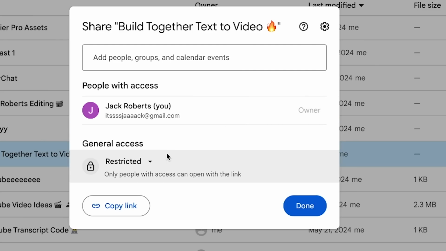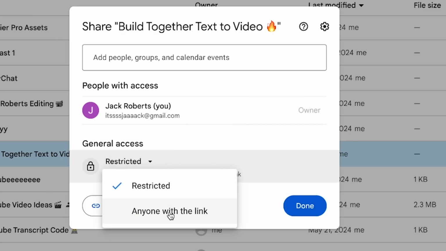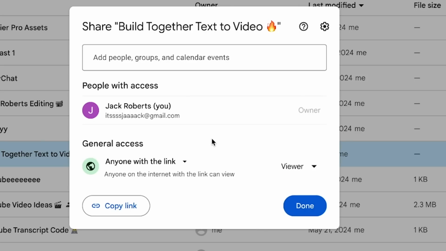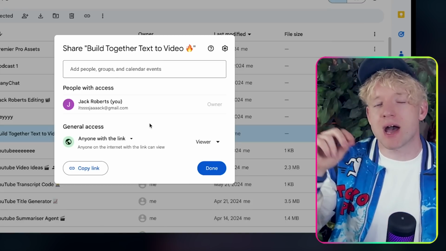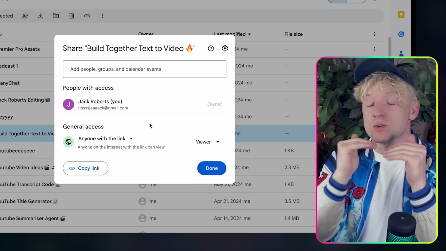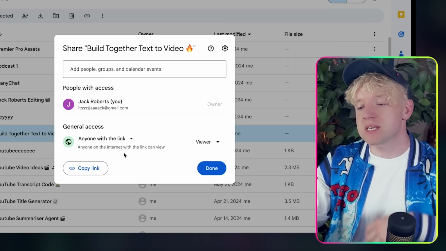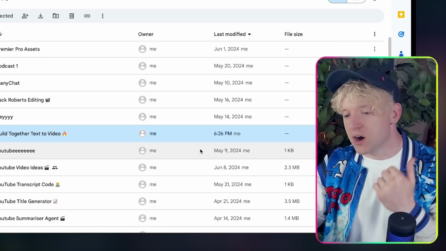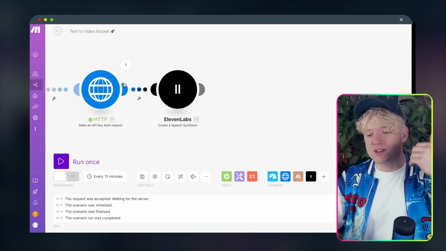Guys, I want you to click on share, come down to this restricted, anybody with link. That's really important. So basically what happens here, guys, is that we're going to put all our files in this G Drive, and then essentially it means that it's accessible to every browser on the internet who have the right access, by the way. They need the link. But it basically means if you don't have that, access denied. Google Drive gets very, very particular about that. So basically, any files in this can now be accessed by our cool automation. Then we click done.